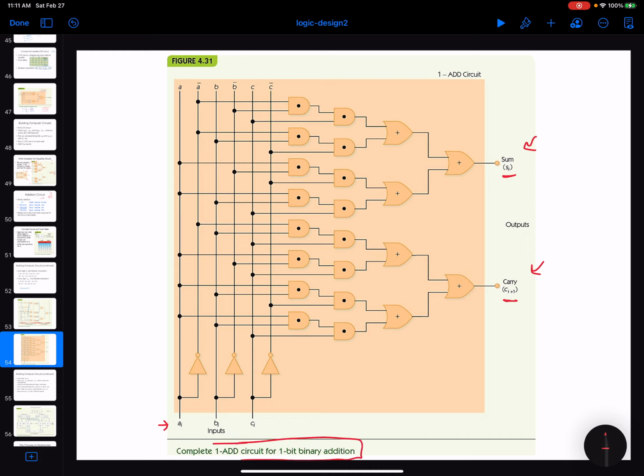That's just adding one bit of a binary number. Okay, it might look very complicated, but you know how we got here.